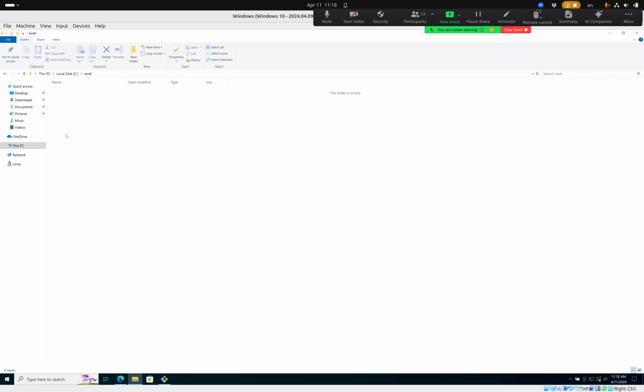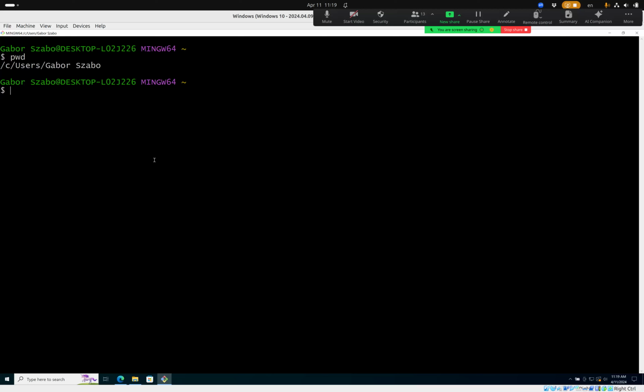So it's called C colon backslash work. If you click on it, I don't know if you can see it. It's C colon backslash work. I'm going to put it in this file and show it. Okay, so if I go to this window again, this is how it represents my location.